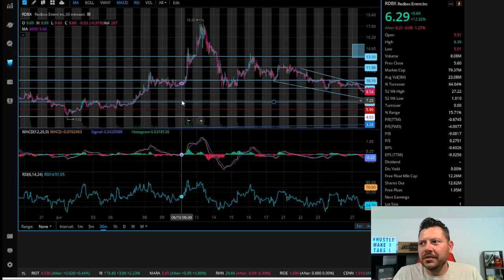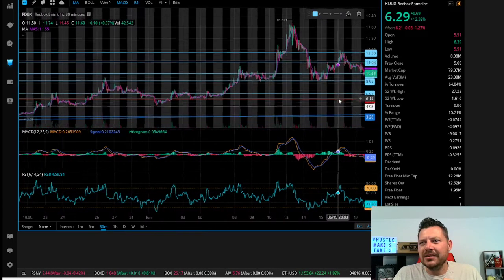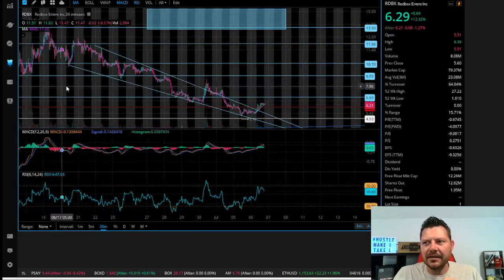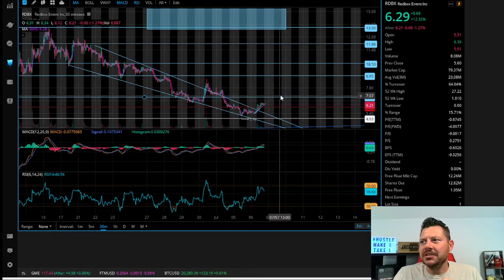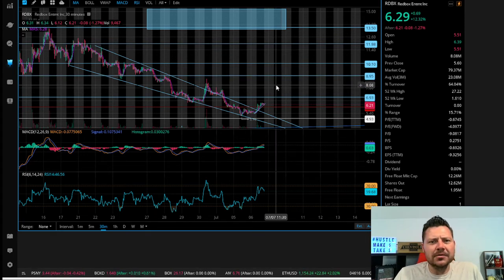So I'm more curious about seeing what we do in that 7 to 8 if it wants to take a little bit of time to consolidate there. I want to see it get up there and just do its thing. And like I said, our resistance are still sitting right around those dollar levels with the MAs that are going to come into play. So from here, 7 will probably get hit, 8, 9, so forth. We will touch back on those as we get a little bit closer as time goes on.